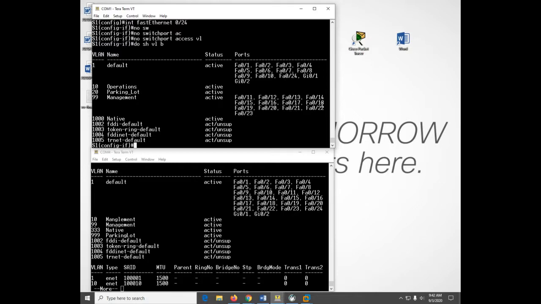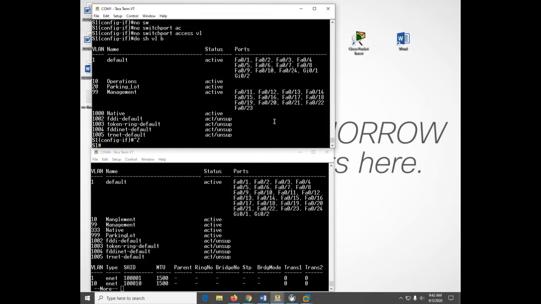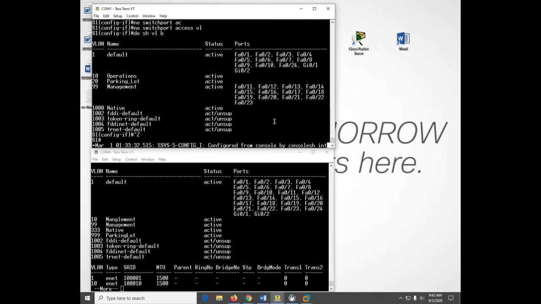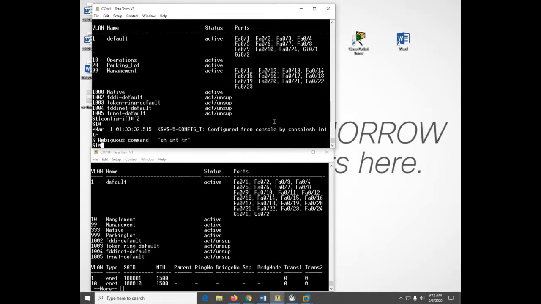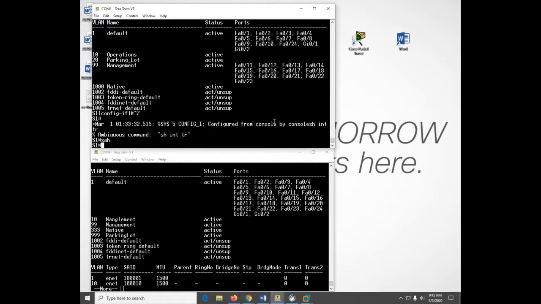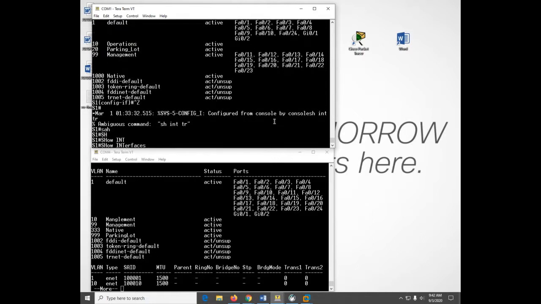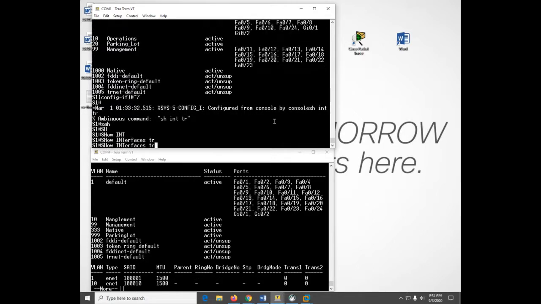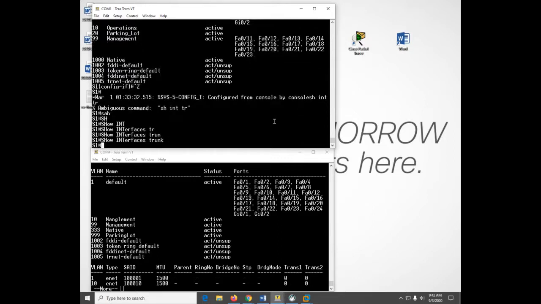Okay, I'm in the top third of page 6 now. Oh, we're almost done. Good. So I'm going to go to switch 1 and the command is show interface trunk. Oh, I have caps lock on. There are no interfaces in trunking mode. And if we do show VLAN, all the ports are present and accounted for.